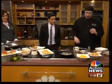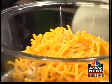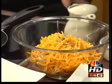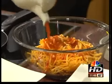Chef, go ahead and tell us what you're going to be making. I'm going to put a couple of things together. First, I'm going to start with the buffalo chicken panini. We start off with a couple cups of smoked chili-rubbed chicken. You can use plain if you want. Then we're going to throw in some cheddar cheese. Throw some salt and pepper in here. You can use blue cheese if you wanted to — it's kind of a mainstream thing, so we have the blue cheese on the side. Throw some celery salt, and then we're going to add in the red hot sauce.